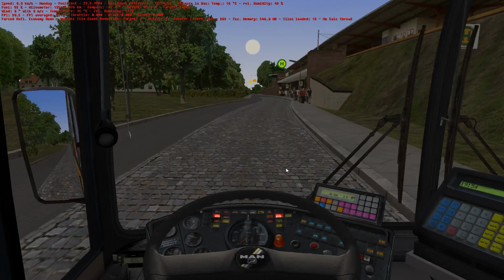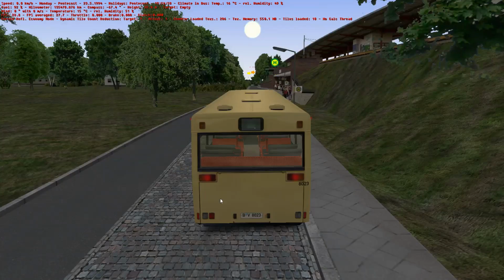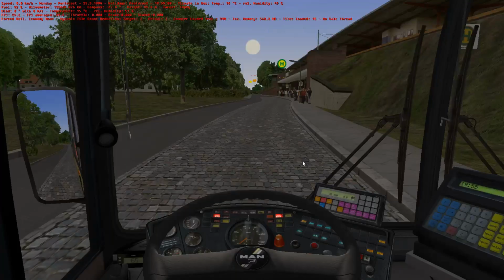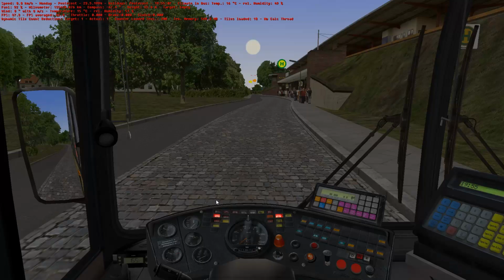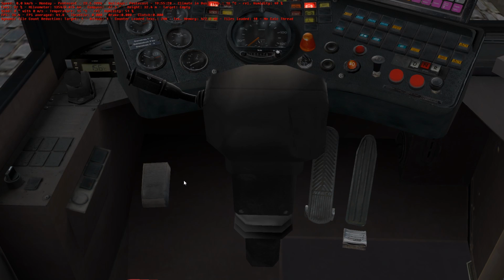Now, if you hold shift and then press L, that would be a parking light. Or you can also trigger it through this, that's full lamp, that's parking lamps. What else? Oh, by the way, Q is not the clutch. Clutch is tab. If you've got a clutch pedal, that's tab. Q is this. What it does is it announces the next stop.